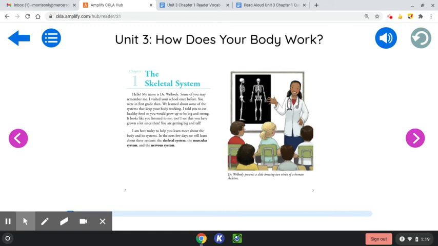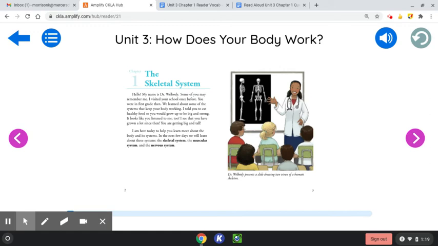So obviously we did not learn or know Dr. Wellbody in first grade because we weren't doing this curriculum. But if we were to be doing this curriculum, you would have. So we're just going to pretend that we know what she's talking about when she talks about knowing us from before. Okay, let's continue on.